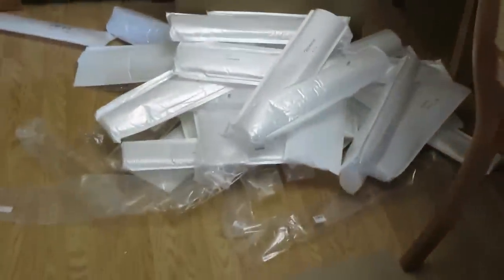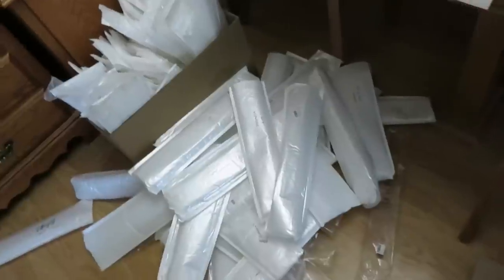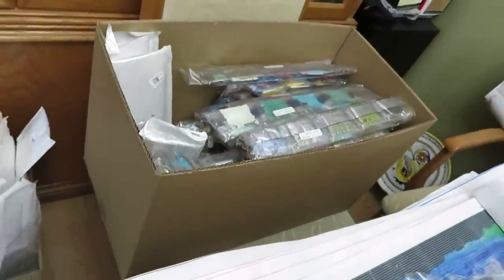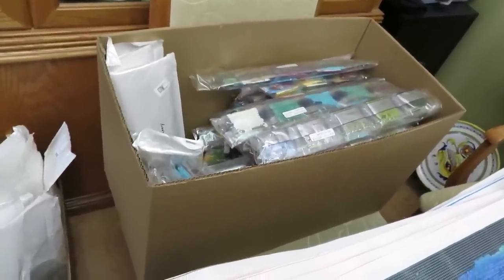So here's another pile of those envelopes. I have, it should fit in that box, all these envelopes. So that's how much garbage is going out of my room for now. Well, this box probably will go also in the garbage, unless temporarily, right now I will keep these diamonds in here. So here's all my huge diamond paintings.